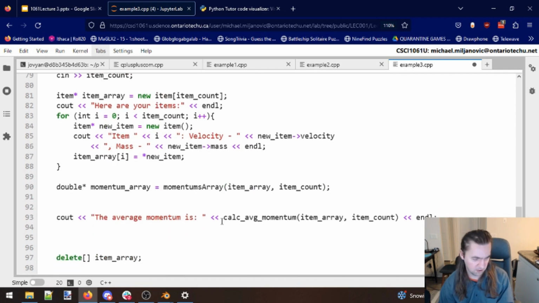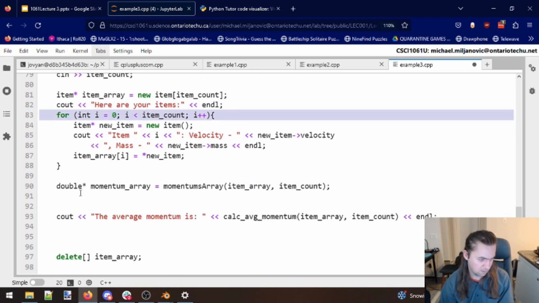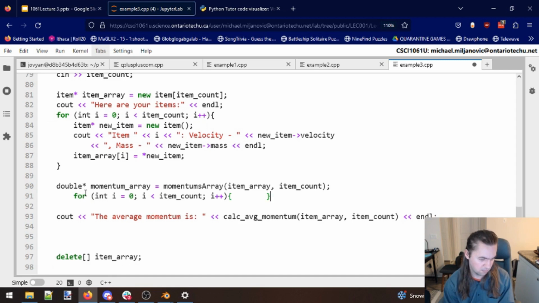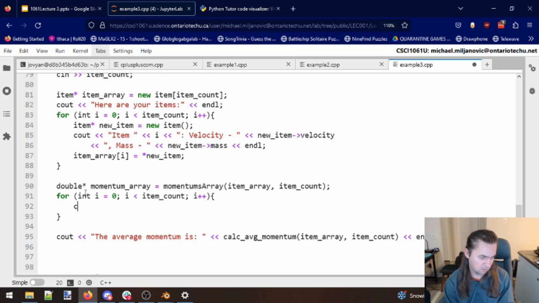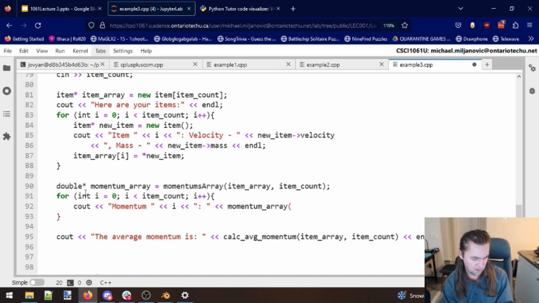To make sure this worked correctly, we're going to go through it. We're going to output momentum I is momentum array I.